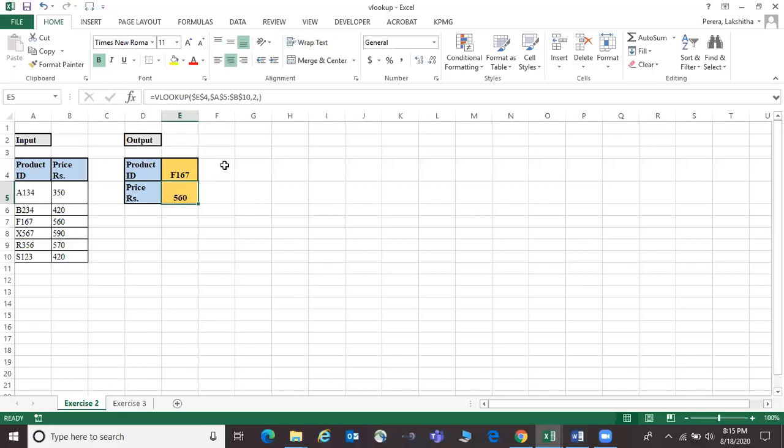Thank you, Lakshita. Okay. So the first question asks us, you are given a small database, and you're supposed to write the VLOOKUP function to find the product price for a given product ID. So when you give the product ID, you must come up with the relevant price, right? Okay, Lakshita, shall we put that to the expanded form? Yeah, so we may do that.